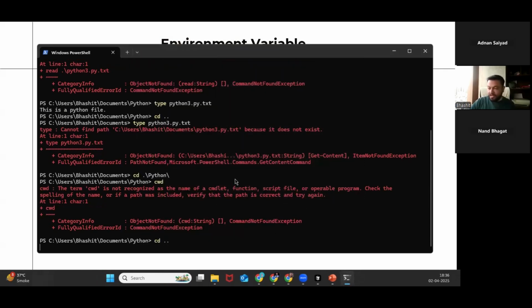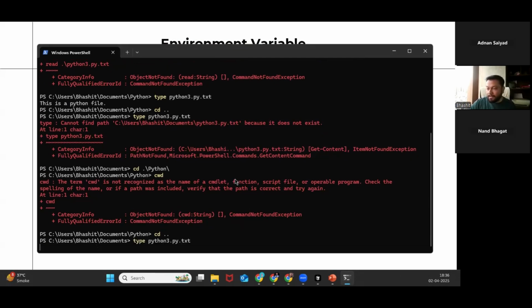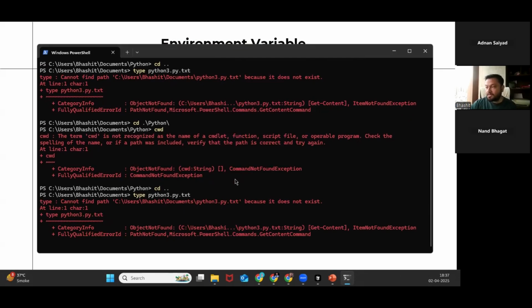So now if I move from here and again try to do this type, this should work ideally, because you've already declared it as one of your paths. Yes. Okay, it is not over here, but that should be.